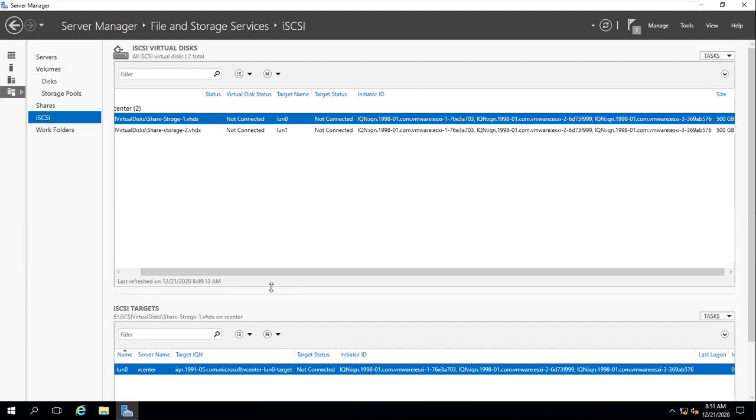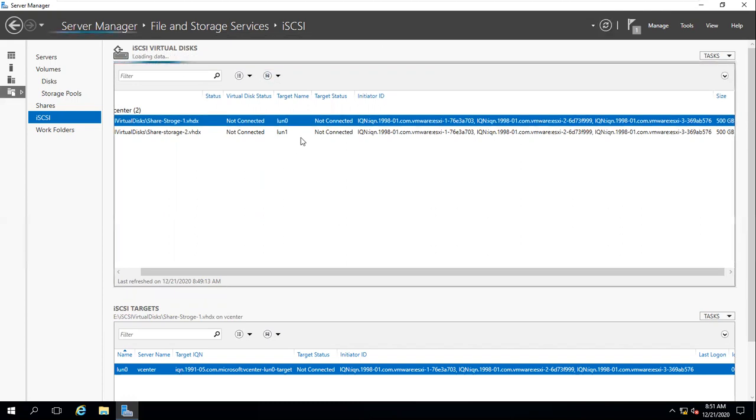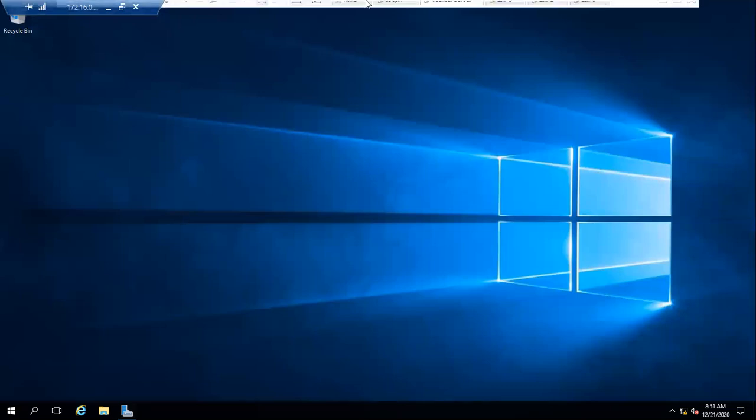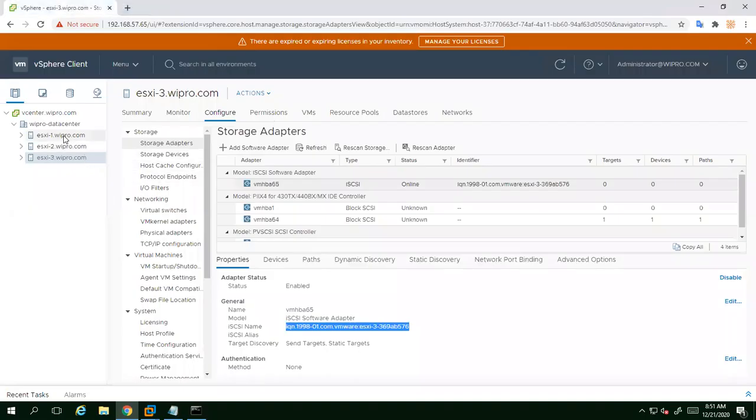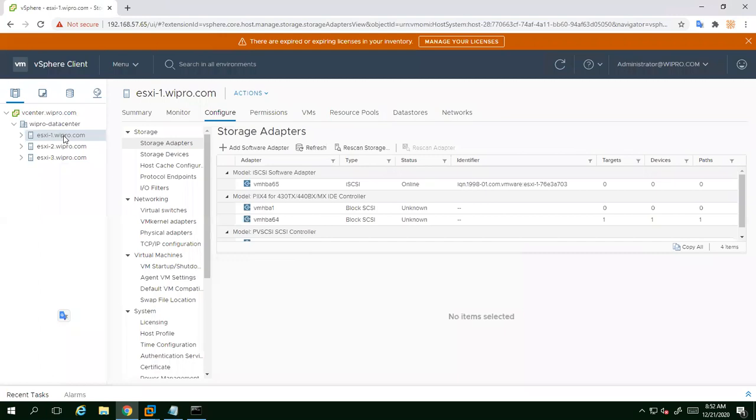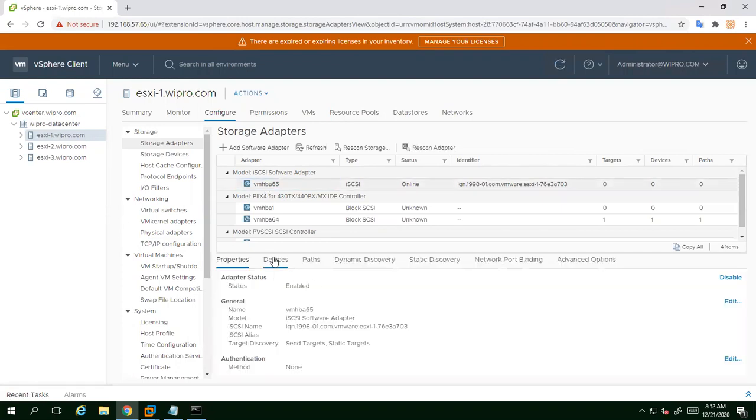Now, to see the result, what can we do? This still is not connected. To see the result, we can go to our ESXi. Just go to our vCenter and select your adapter. And here you can see who is connected.